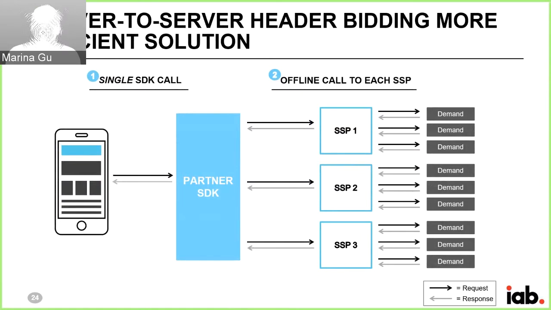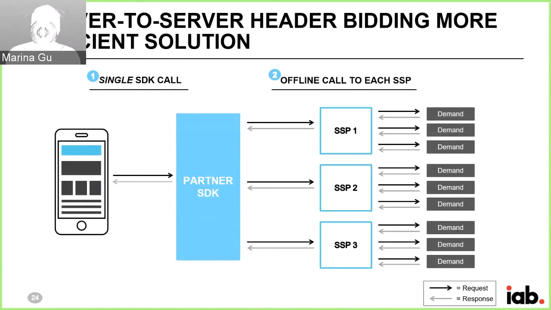So what does this look like? So you have a single SDK call to a single partner, which then, basically there's some things that happen offline that I haven't included here, but in short, that SDK call triggers server-to-server calls to each of the individual SSPs. So again, you have a single SDK that's implemented from the programmatic ads perspective. And when the user opens that mobile app, that single SDK is activated and then migrates all of the activity to that partner's server to basically call each of the individual SSPs.